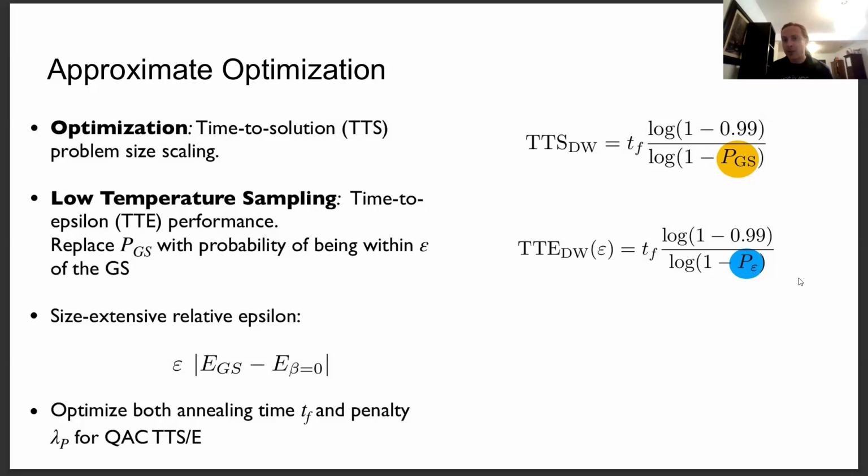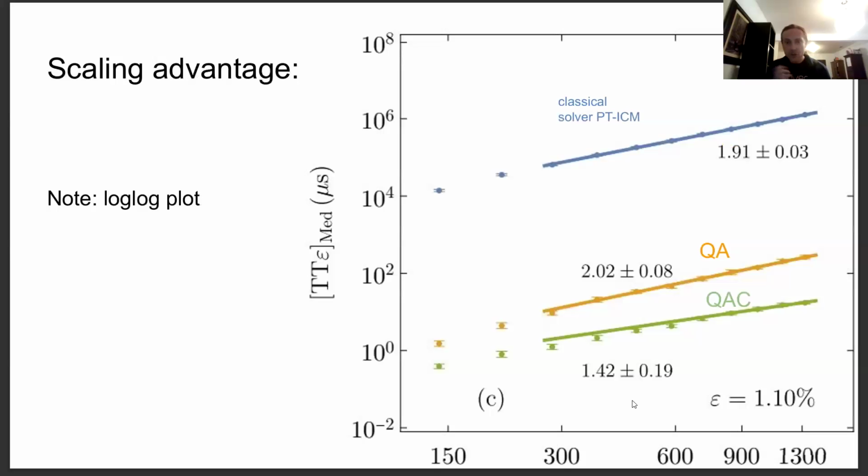On the right, we have formulas that define the time to solution and time to epsilon exactly, because whatever solver we have will probably solve this problem only with some probability, and we want the problem solved with 99% probability, just to be concrete. This allows us to convert the runtime of the solver, which is the anneal time TF, into the time to solution or time to epsilon. And long story short, after we do both of those things, we actually get a scaling advantage for a very specific small region in epsilon and other parameters.